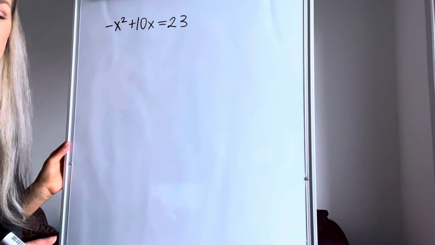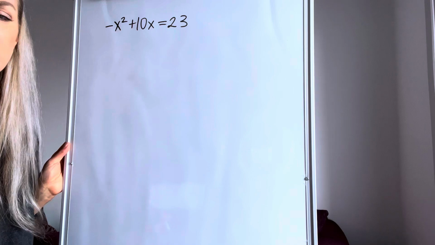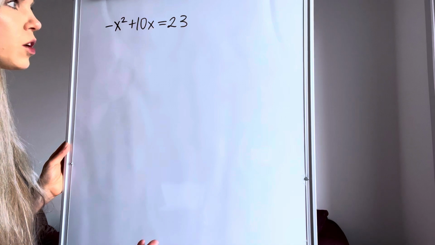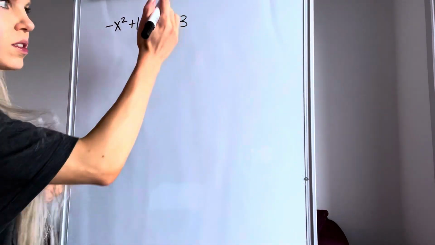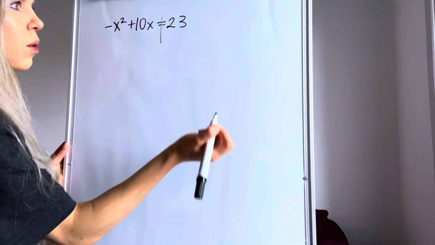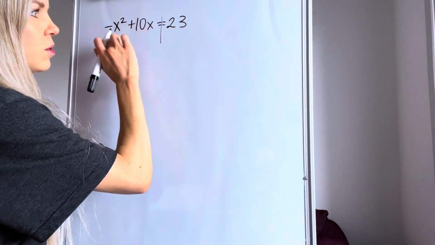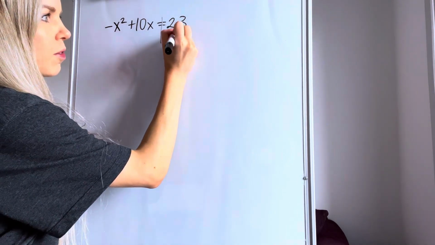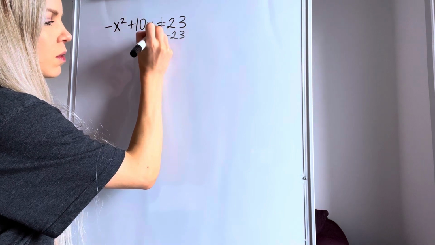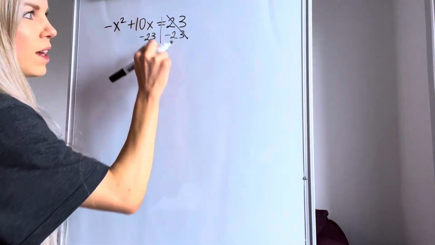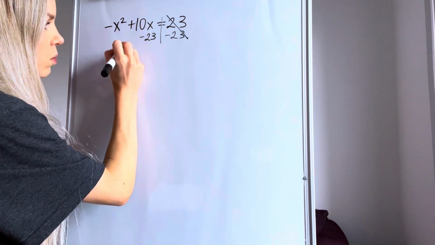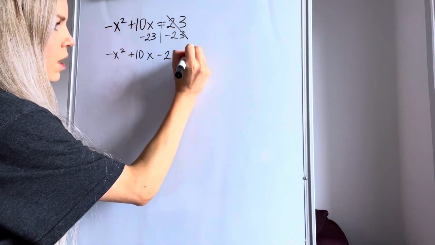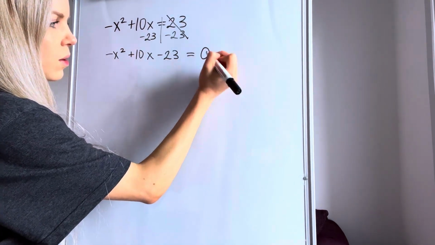Okay, so this is a quadratic equation that we are going to solve using the quadratic formula. Anytime you're solving a quadratic equation, you need to make sure everything is on one side of your equal sign. So our first step is you can either move these two terms to the right side or you can move this 23 to the left side. A lot of people prefer to just move the 23. And then you can't combine it with anything, so you just rewrite every single term. And then now there's nothing on the right side, so it equals 0.